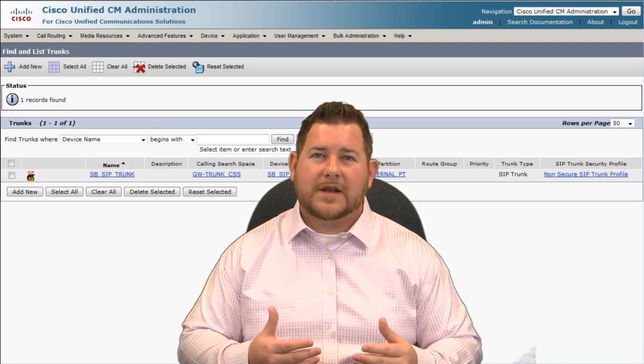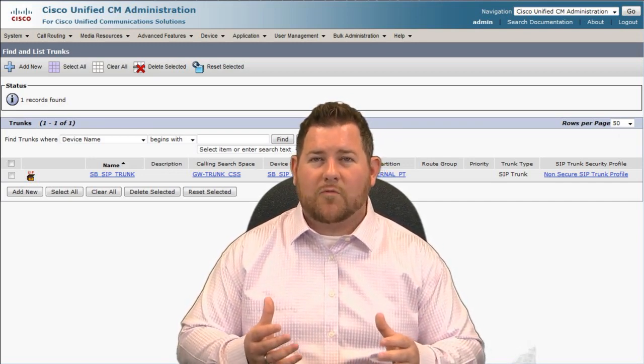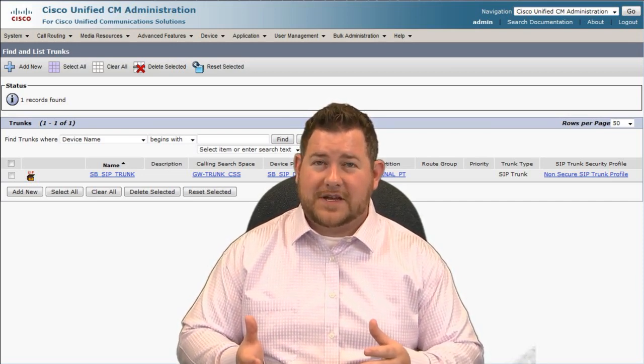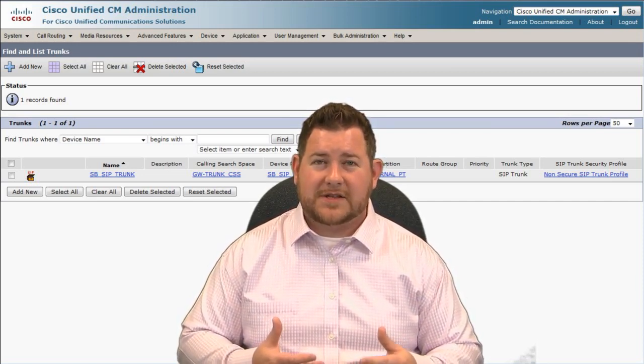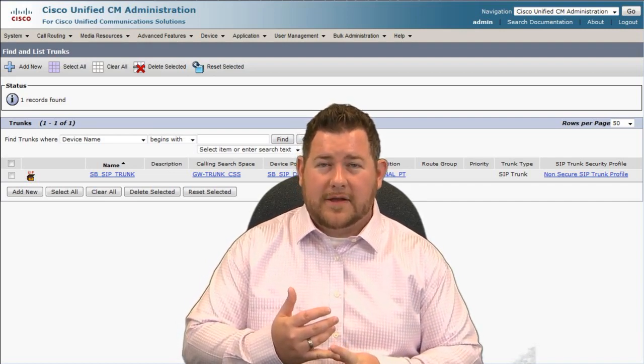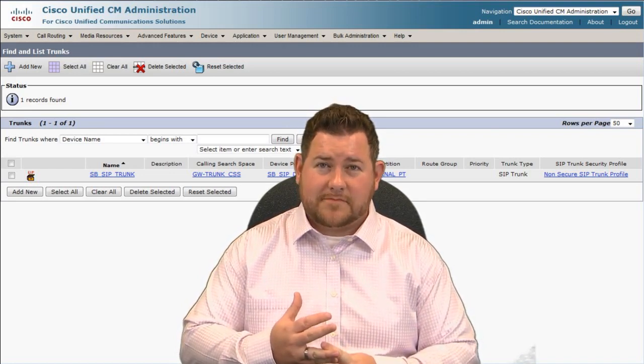So if I'm dialing from an HQ phone to a phone that's on the other end of the SIP trunk, we want to be able to regulate that by using a region or a device pool in this case, because you can't assign a region specifically to the SIP trunk. So we're going to need to create a device pool. We know that right off the bat. And if we want to have flexibility in our codec, we need to create a region as well.